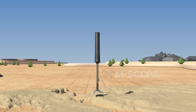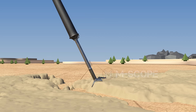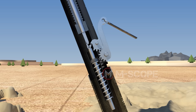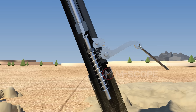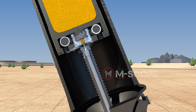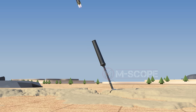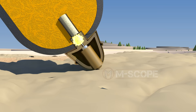First, put a grenade into the barrel. Fix the base plate firmly on the ground and tilt it towards the enemy. Then pull the hard rubber attached to the trigger. A firing pin held in the sear is released and rises up with the force of the spring. The firing pin at the top ignites the primer underneath the grenade. As the primer explodes, it ignites the propellant next to it, and the propelling gas blows the grenade away. When the grenade hits the target, the primer is ignited and the explosives blast.